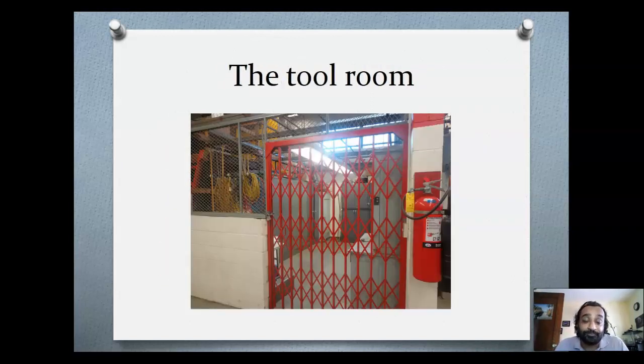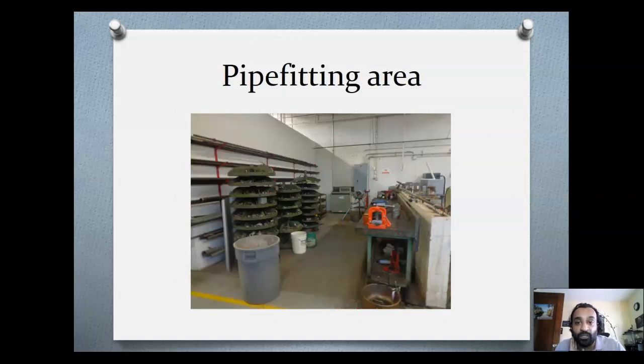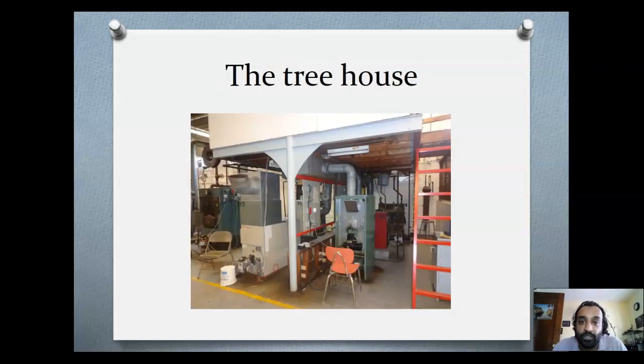So this is the tool room. You'll see it in the middle of the shop, and you can see inside there are some numbered closets, and they have the name of the equipment in them. We'll go over them, take some notes, so you know where to find supplies when you need to. This is the pipe fitting area. We will have the area in the back and the front for manual pipe fitting and cutting, and we also have a power threader that we will use in that pipe fitting lab.